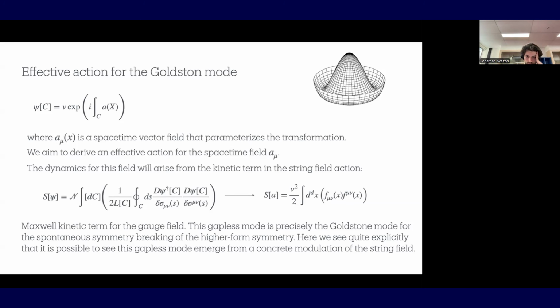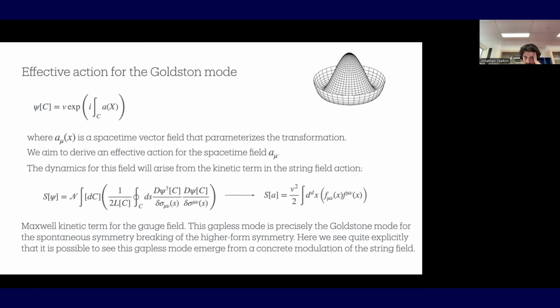So you have this Mexican hat potential. You know that going uphill requires some energy. So we just go around the different minima. So we parameterize these phases, right? We don't touch the magnitude. We just reparameterize the phase to go around the different minima. So that's the Goldstone here.